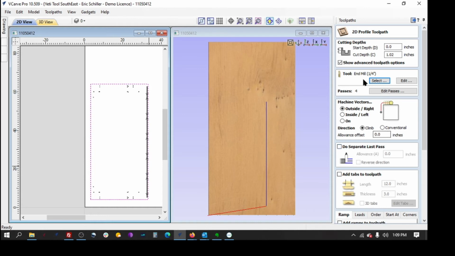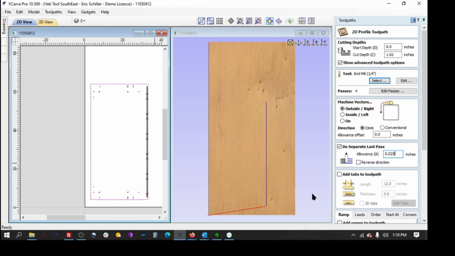You may have a polishing operation that will take care of those, and I can eliminate the final separate last pass, but I'm just going to do it this way, and I'll do a spiral O 1/4 inch and 1/4 inch depth of cut each time, but I'm going to do a separate last pass of 25 thousandths. So the first 4 passes go all the way down, overcutting this material by 25 thousandths of an inch, with that allowance at the bottom as well. So the final pass is going to come in that 25 thousandths, and that way the entire bit is cutting the material and gets rid of those witness lines from the drops in the depth of cut.